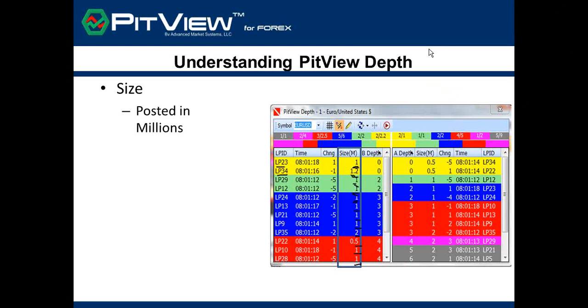And I'll go into a brief explanation of this. Generally speaking, they're going to post what they guarantee at a bid price or guarantee at an ask price. For example, even if LP23 was willing to buy 50 billion euros today, they're not going to put their best bid out there for 50 million. What auto execution is, essentially, is what a market maker will guarantee at the bid price, meaning I'm willing to buy Euro USD and I guarantee 1 million at that price.